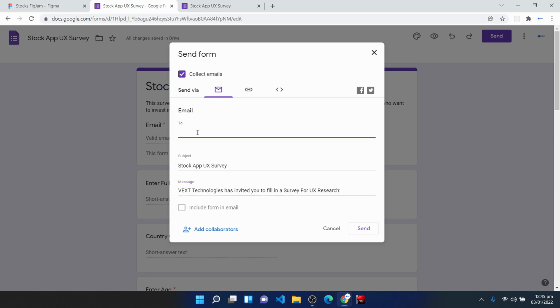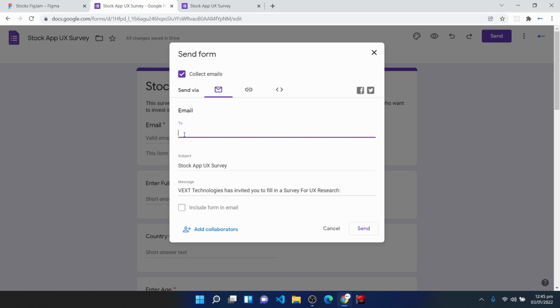And that's fine. Now, this option is only when you want to send this survey form as an email directly to people. You would come here and you type in their email address. Let's say you type this in. You'd use comma, then type in the next email and the next email and the next email.